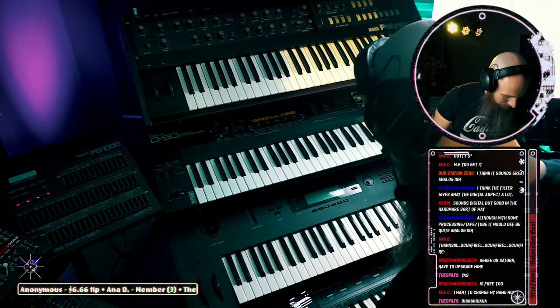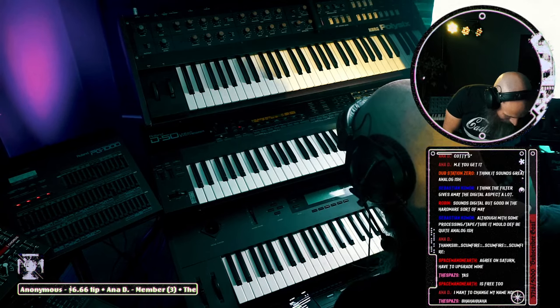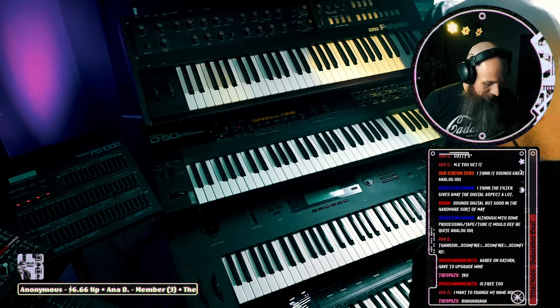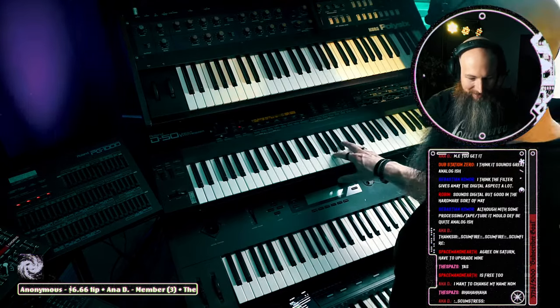Really like that one. That one's really cool. Yes, yes. Agree on Saturn. Have to upgrade mine. Big fan. The new transformer algorithm in Saturn 2 is very good. I want to change my name now.